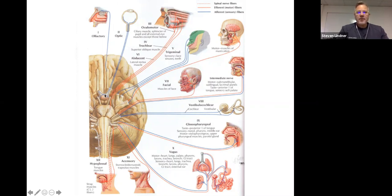Olfactory is one, optic is two, and where they crisscross is the optic chiasm. Cranial nerve one is for the sense of smell. To test it, you take universal scents like cinnamon, coffee, lemon, or vanilla — everyone knows what these smell like. You have the patient close their eyes with their mouth shut so they're only using olfactory sense, then say: tell me if you can identify this odor.